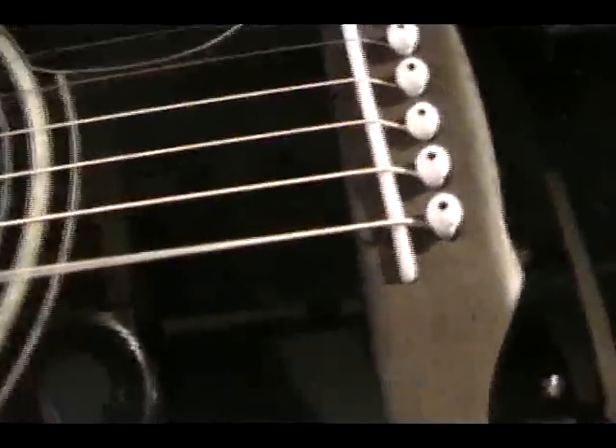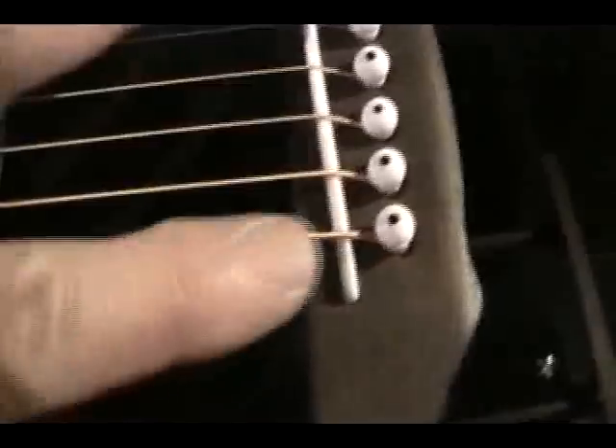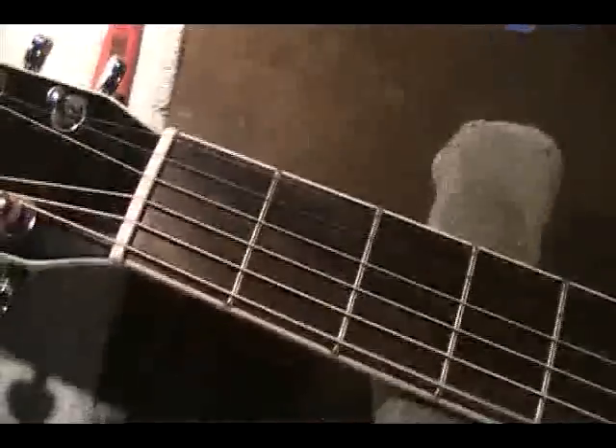But over here near the saddle, it's not. Over here it's very, very tight — not much of a wiggle. But in the middle, lots of wiggle, lots of flux. Down here, just a little bit, maybe. Not much wiggle there. But right in the center, you've got a whole lot.